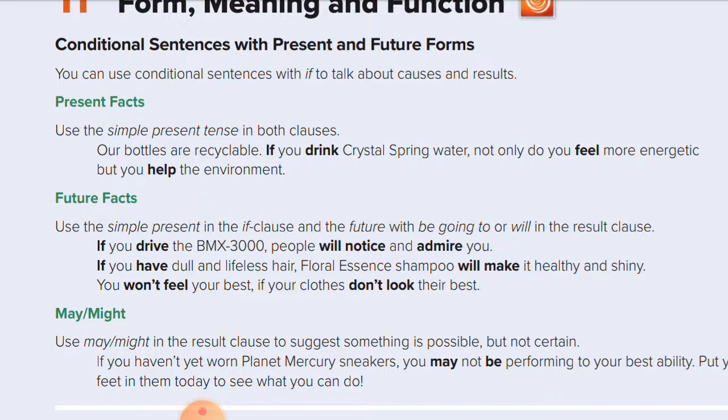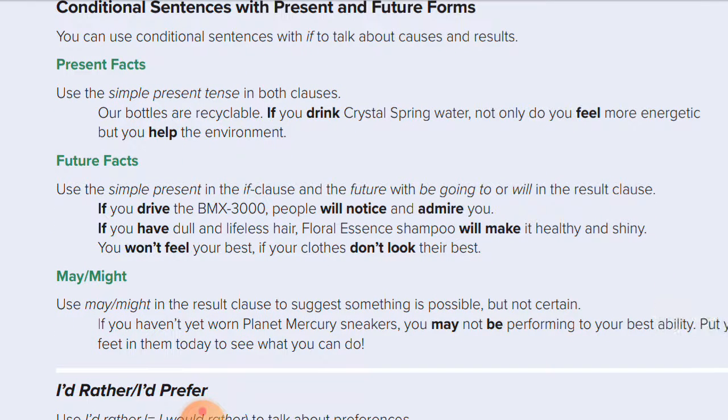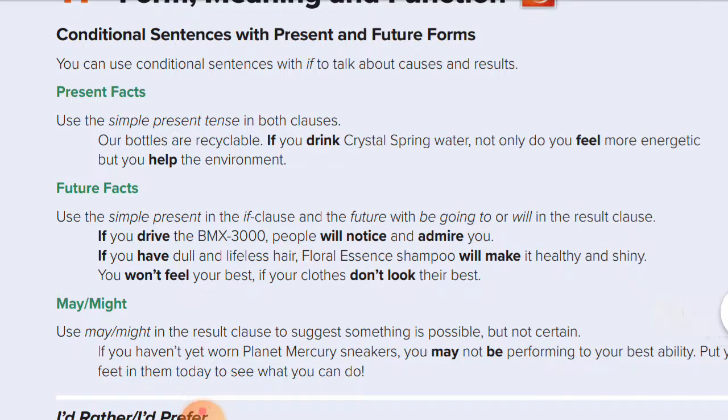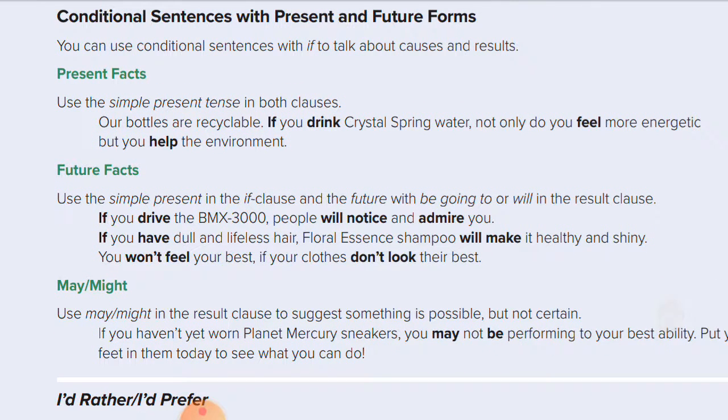Which one is correct? The second one is the correct one, because here you are sure of the result 100%. If you heat water, it turns into steam. It's a scientific rule. Okay, so you are sure 100% of the result. So here you use the simple present tense in both the condition and the result.